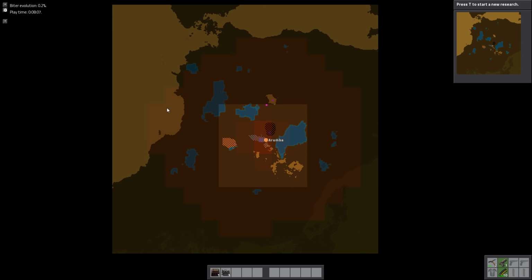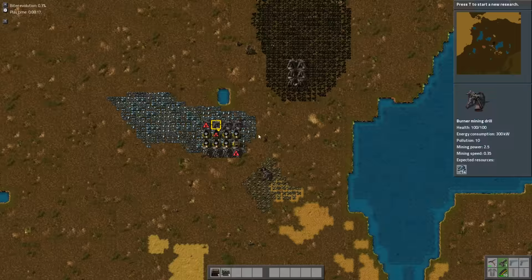So like the power... Well, the power is only going to extend to about here. I suppose we could just start and make it a vertical thing. Yeah, we'll do that. Power goes up to here. This whole block right here will be power.